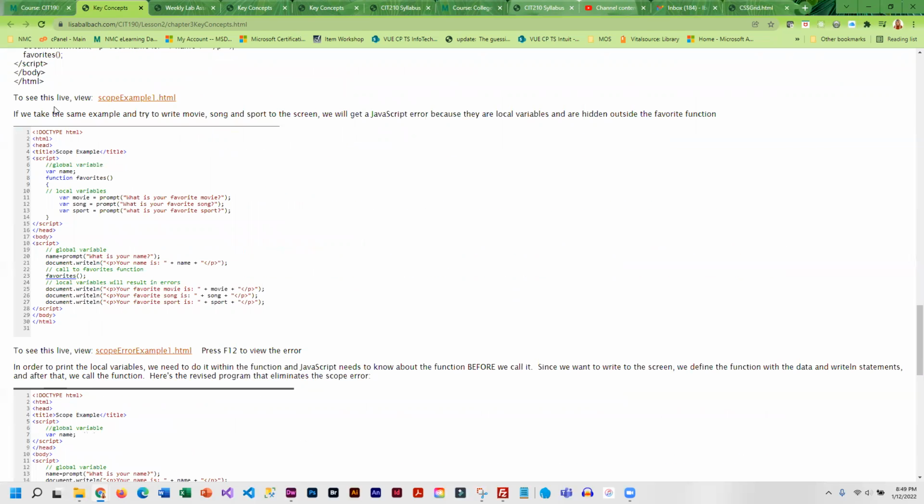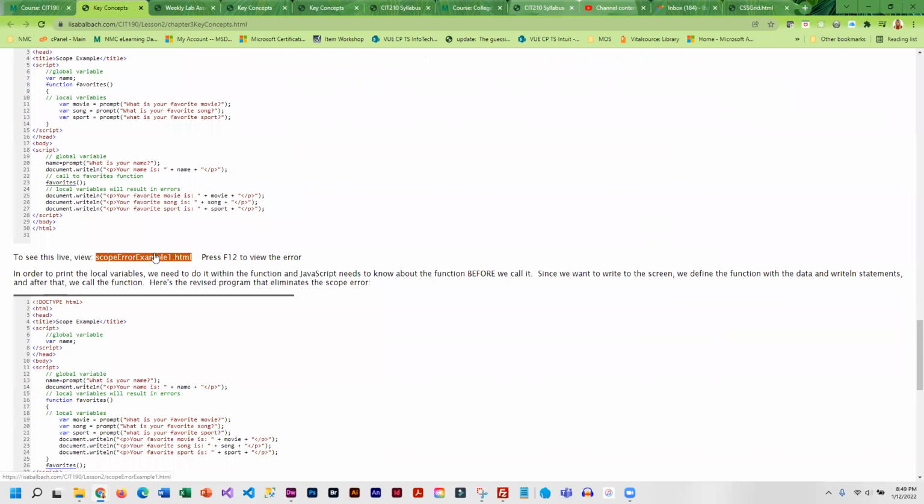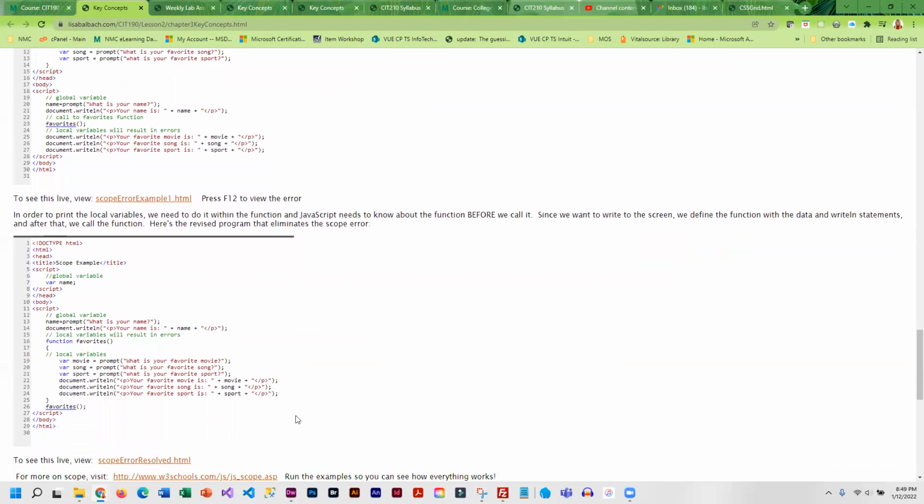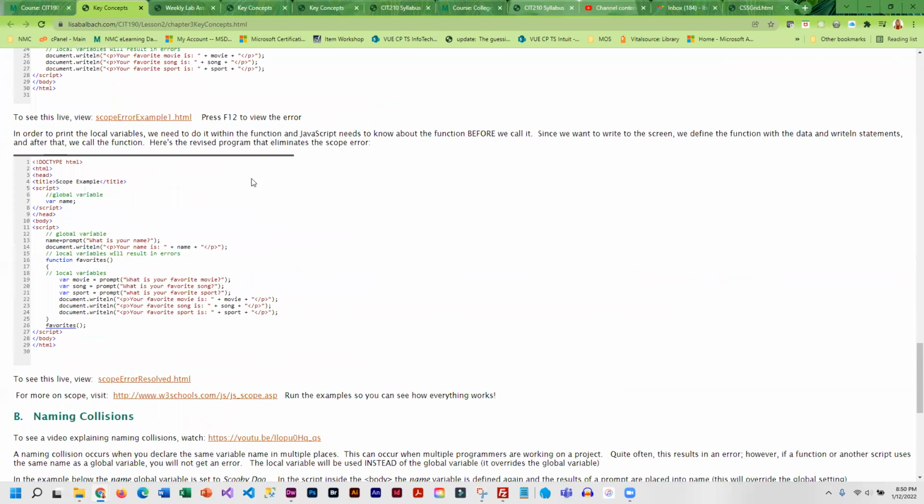Okay, so as you go through here, you'll see code examples. And here is an example for scope, and here is a scope error. Anytime you see an error, it is helpful to take a look at the page and press F12 to get into that developer panel, just so you can get used to seeing errors and how they look.